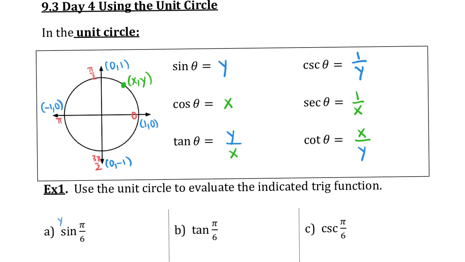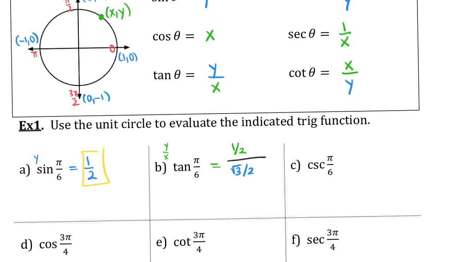Okay, tangent of pi over 6 is going to be y over x. What's y? Oh, I just got y. Y was 1/2. What's x? X is root 3 over 2. Flip back to your circle real quick and look. Okay, let's simplify this. Some of you have gotten used to it enough that you can simplify a little faster. The 2's cancel, so I'm left with 1 over root 3. And then if I rationalize that, I get root 3 over 3.